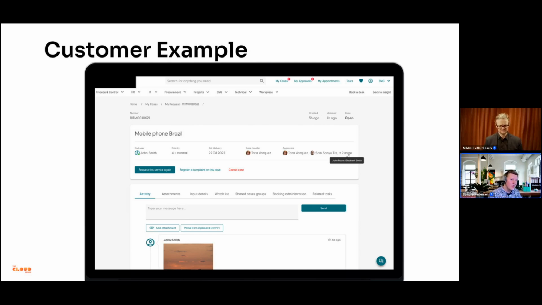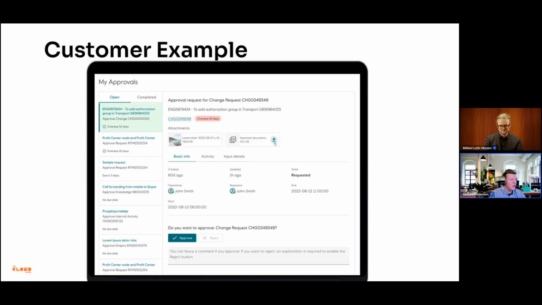again for you. So if you have a long form of maybe 40 fields, this button can actually fill in all of these different things for you, and you can just click submit or maybe change certain things and then submit. A real time saver, which is something we've done for this customer as an example. But then you can also see down here, you have activity, attachment, input details, watch list, booking administrator in administration. This is also where you can build out a lot of functionality in the ticket, depending on the different scenarios you have.